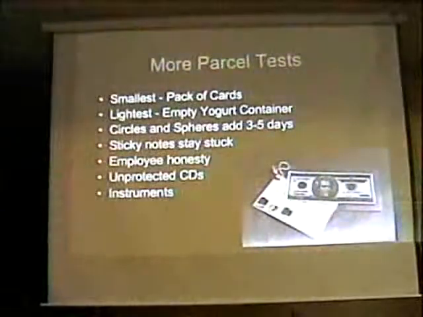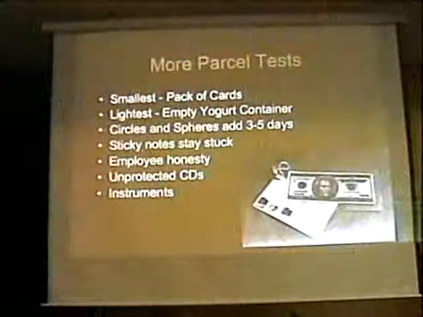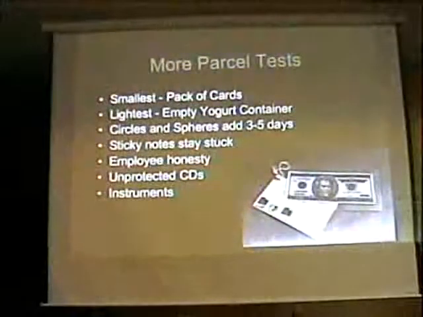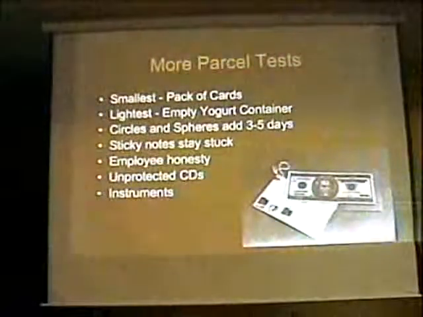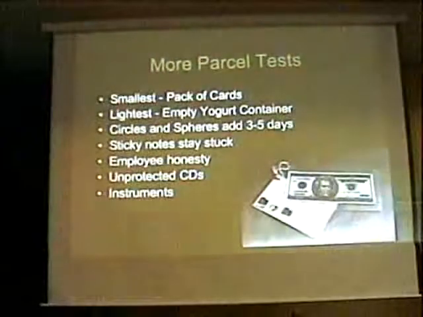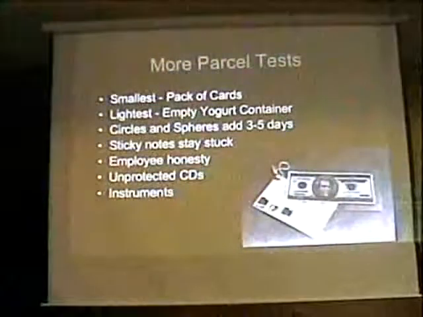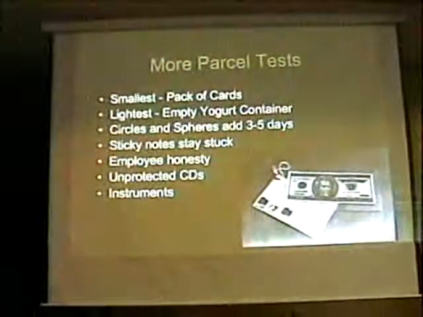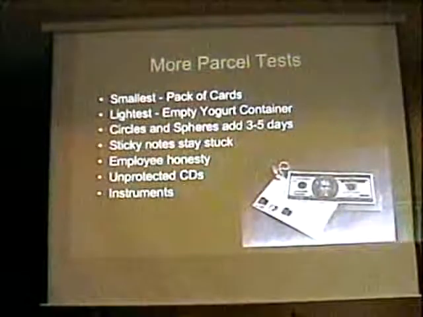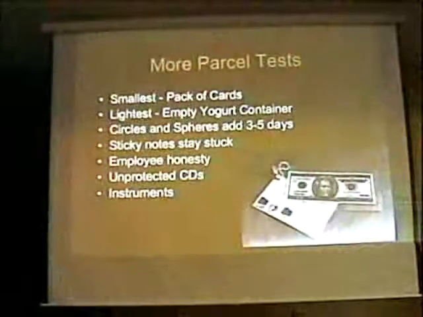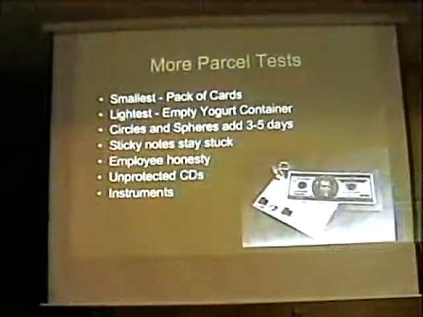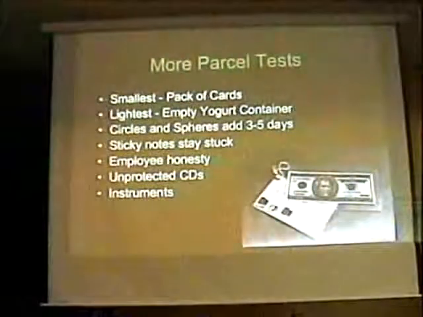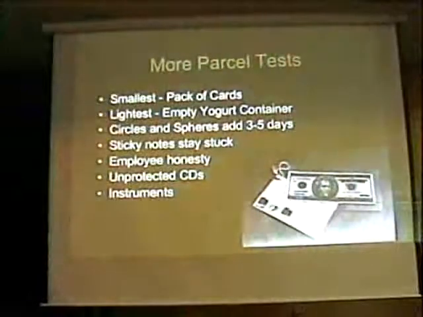We've also been experimenting with different instruments. We've sent things like hydrothermographs through to see how hot does it get, how cold does it get, which is interesting because you can actually mail some live animals to the post office legally. So you might want your animals to survive. There's another fellow who put a camera inside the box and put a small hole and did a time lapse for the 3 or 4 days it took the package to get there, which was sort of neat. And I'm waiting for the price of tracking GPSs to come down because I would actually like to follow some of these packages in real time and see where the heck do they go when they get lost.